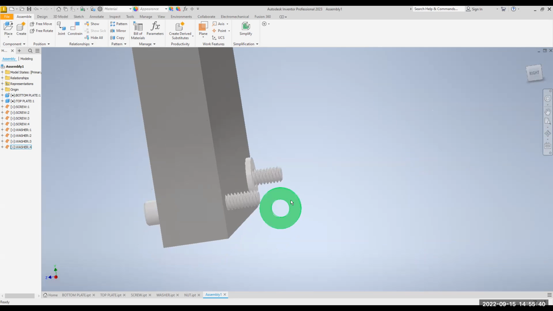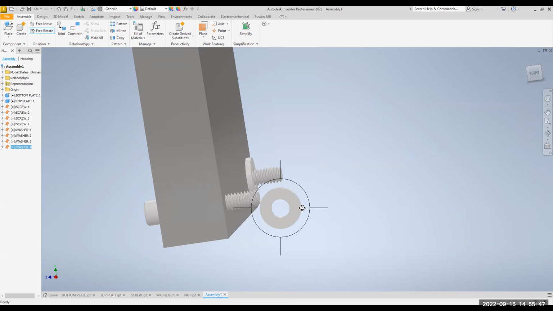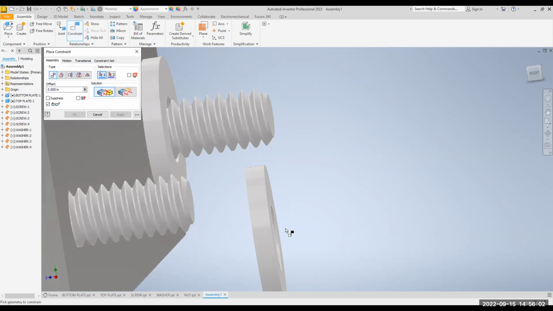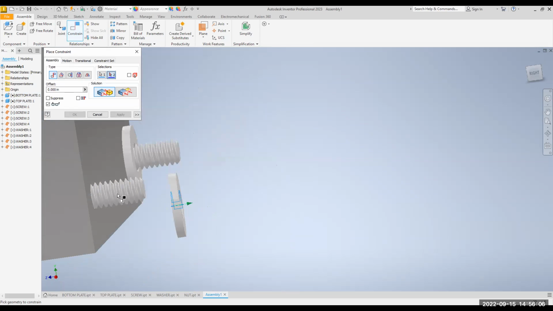Same thing here. We got to do a right click on this and do a free rotate right here. Hold down the left mouse button and just do it like that a little bit. Turn off the orbit. Do the right click, okay. All right, now I'm going to hover, center line, click, hover, center line, click. Okay.